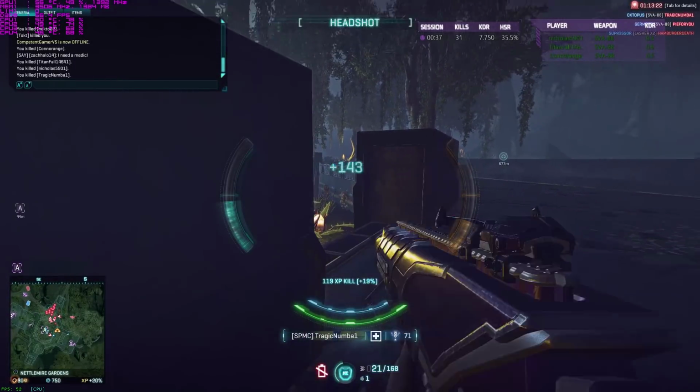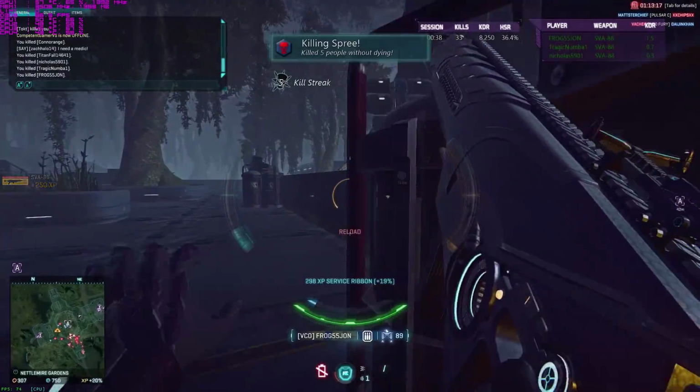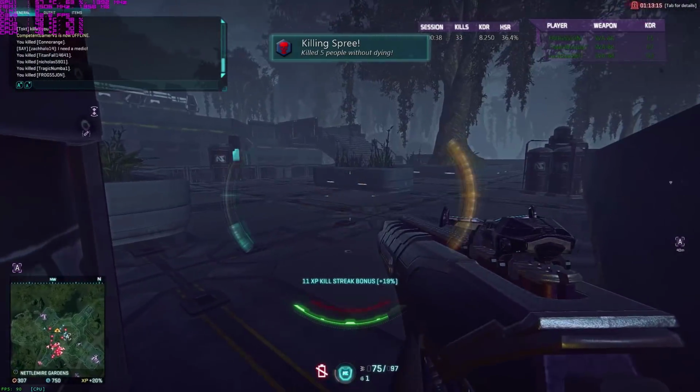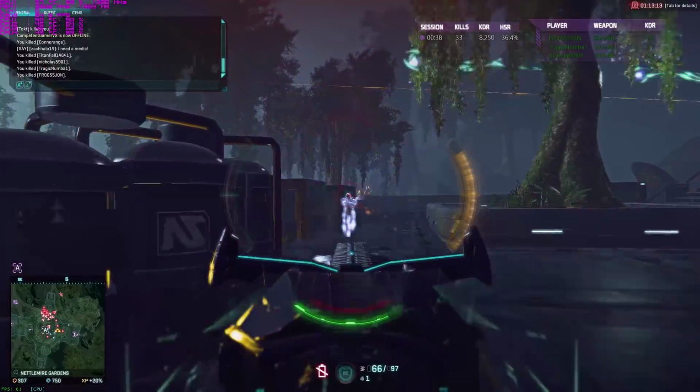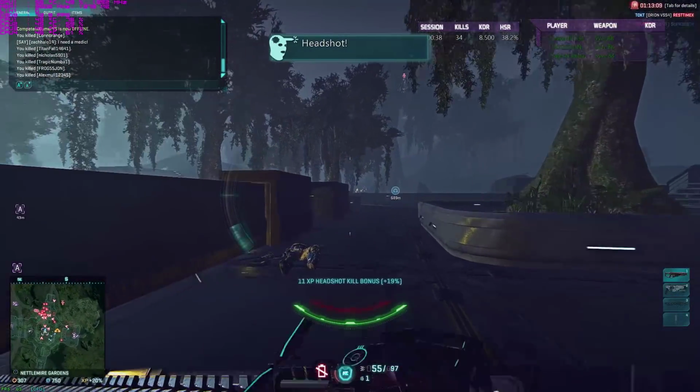As you can see in the upper right hand corner, you've got that overlay with the headshot rate, kills, KDR, all that good stuff. So great tool in my opinion. Definitely give it a download and turn it on when you play, just so you can track your progress.